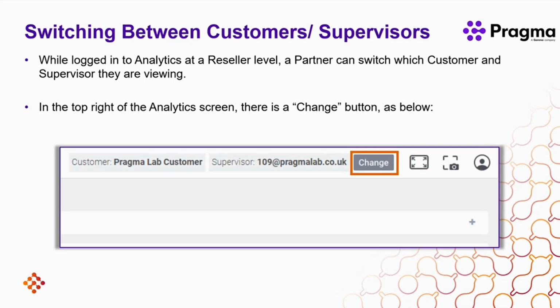If they say they're seeing some strange stats, you could log in as if you were them and then check what they're seeing. It's important to note this doesn't log the user out. I know currently I've just seen Liam's message pop up. Yes, no, it doesn't log them out. Currently, if you were to use their details, you would log them out. But now with the reseller account, it doesn't. They don't even know you're in.